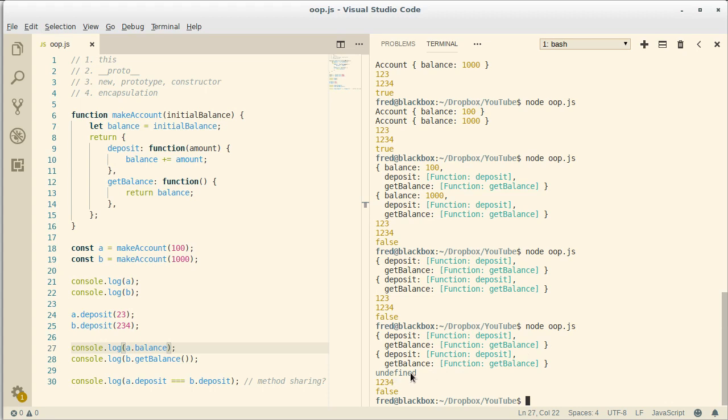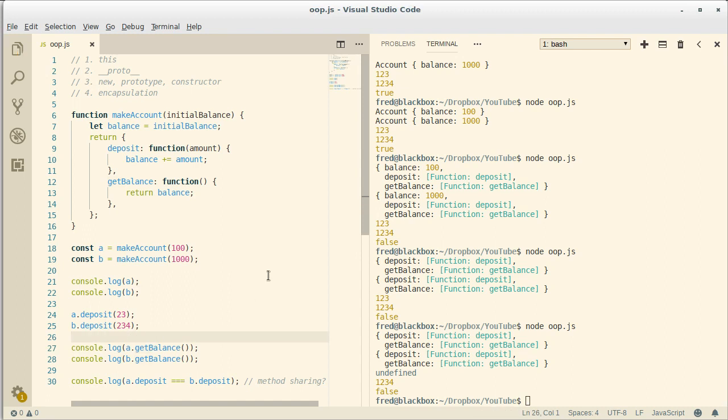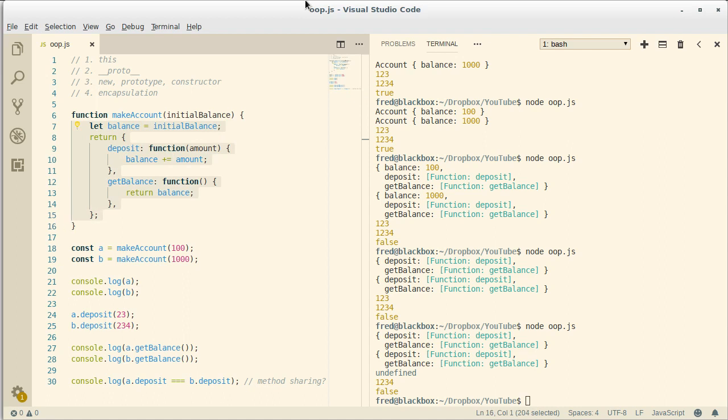So an account does not have a balance, which seems very counterintuitive to Java programmers. So what happened over here? Those methods, whenever they are called, act on a variable that is scoped to the function makeAccount, which has long returned, right?